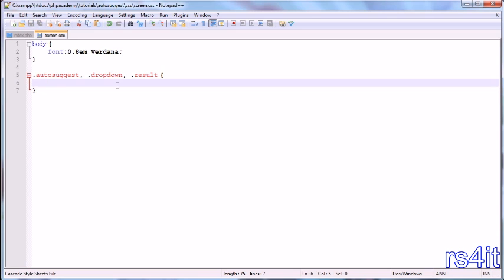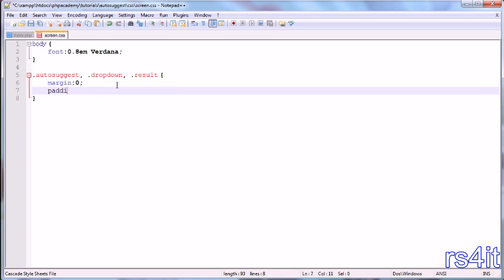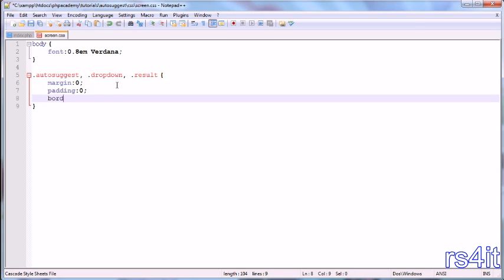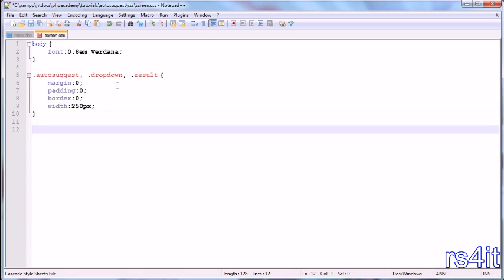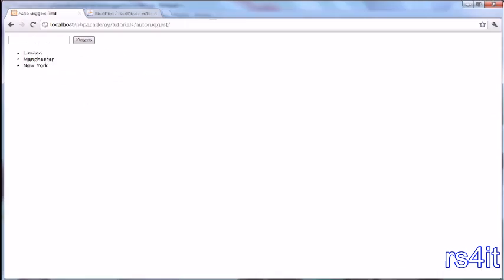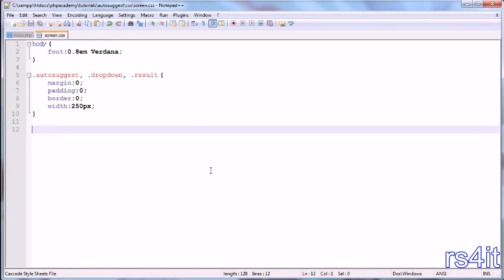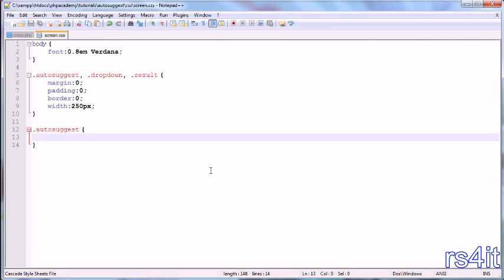And in here we want to set the margin, the padding, and the border all to 0. So margin none, padding none, so 0, border, sorry, 0, and we want to give them all a common width, and that is going to be 250 pixels. So now that we've done that, we want to target each of the elements individually and give them their own specific properties. Now you'll see if we pop back to our browser and refresh, you can see that that has given this a border of 0. You can see that it's almost disappeared, and these have been moved along, and the bullets have disappeared as well. So let's go ahead and style our auto suggest field. That's the field that the user is going to type something into.